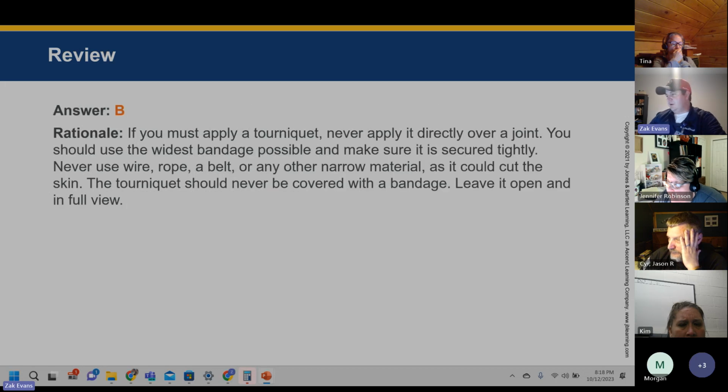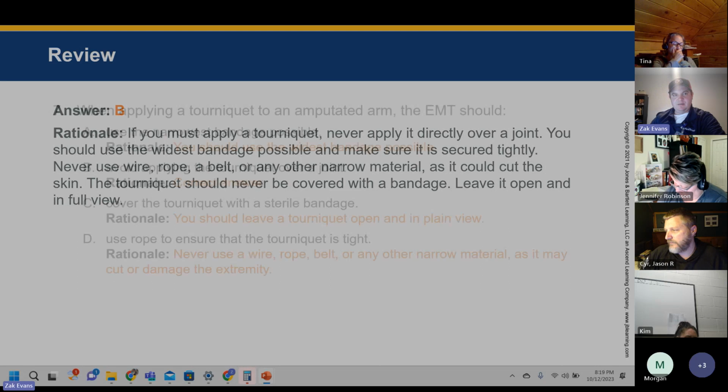Avoid over a joint. So you don't want to put it anywhere where something has to move at an angle. So shoulder, an elbow, a knee. You want to go above or below. Isn't it because you could apply a ton of pressure and you just wouldn't constrict that vessel to stop the flow of blood? Yeah, and that's 100% the reason why. My thing is just don't put it anywhere anything bends. That's just a placement thing. But that's why you can't get a good pressure on that. And if they move, then it shifts the tourniquet. It's just not the easiest.